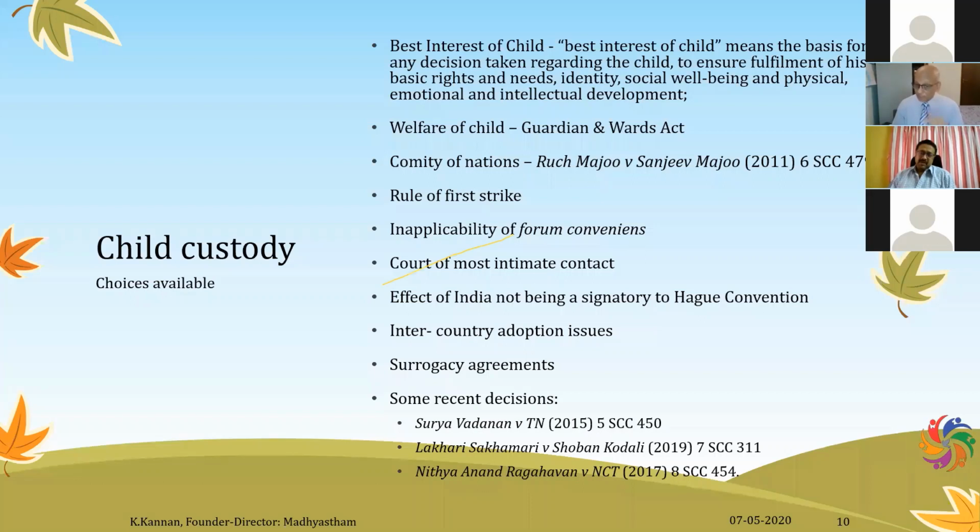Now look at this. She was the person who had filed the case there. She had come here to India. She had sought an injunction. She was in that context a person who had made the first strike. But they were not applying the rule of first strike of what Lokur said.